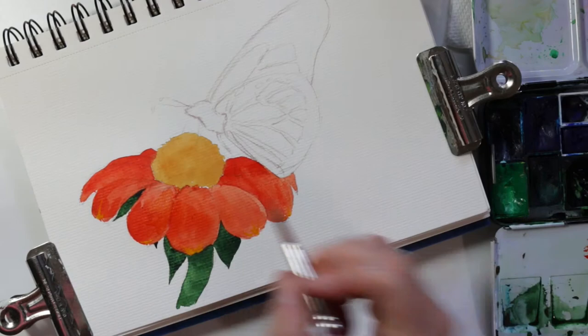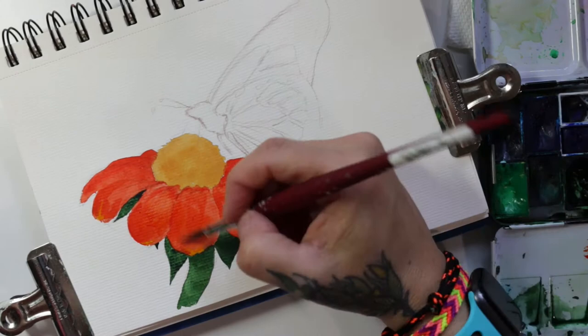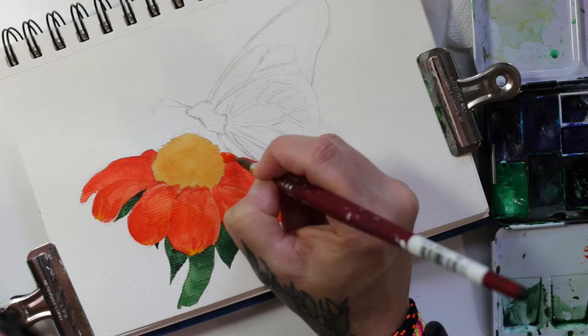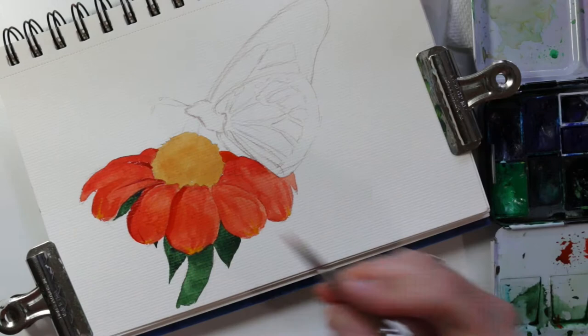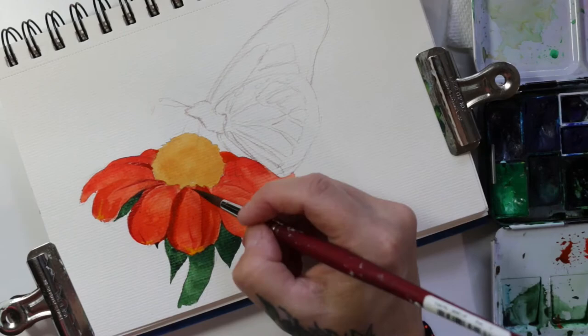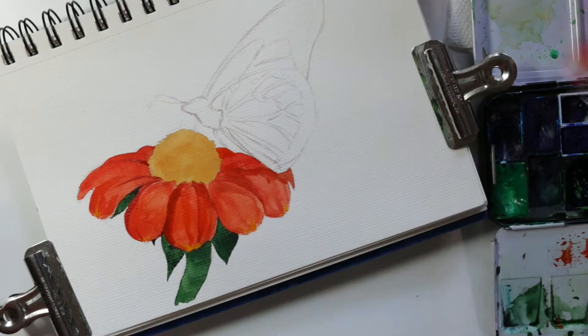Just adding a little bit more definition as a second coat. I mixed just a teeny dab of green with the orange to dull the color a little bit for the shadows. I'm just paying attention to where I see some shadows and going around those edges. Any time you want to desaturate a color slightly for a shadow, just add the complementary color just a dab until you get the hue you want.